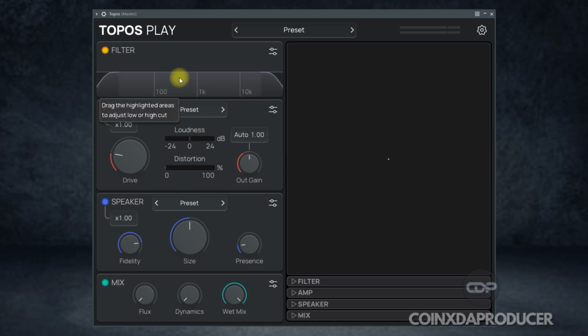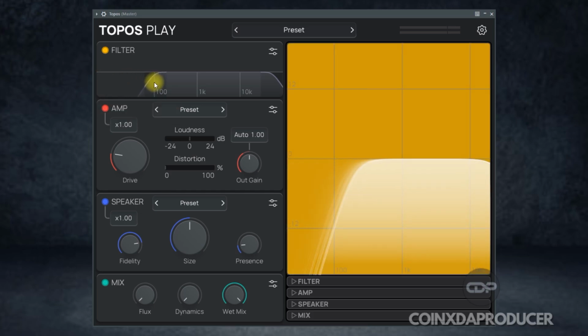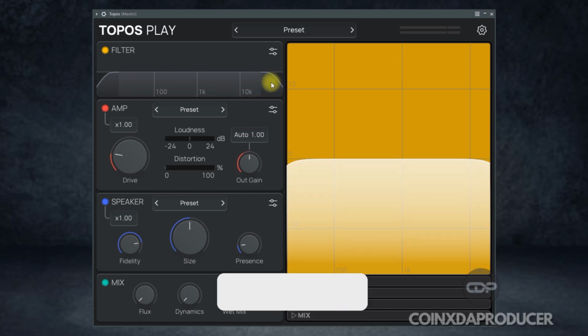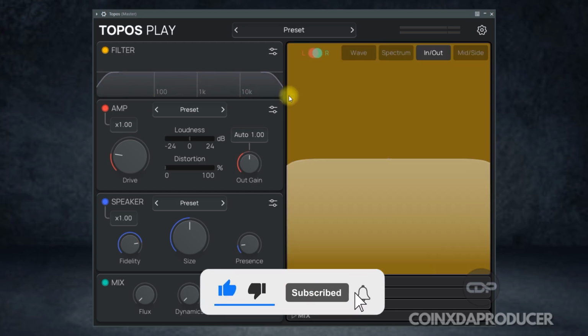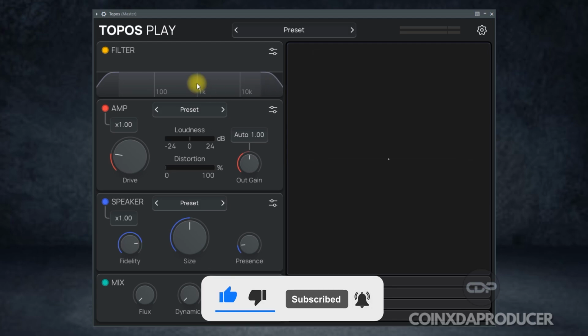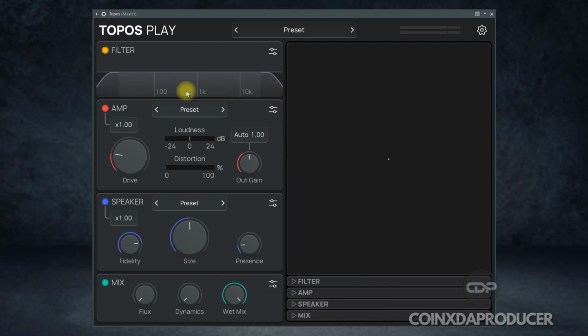Now let's talk about the input filter. We need to have the foundation right, okay? This section is simple but powerful. You can roll off highs and lows and even access a filter designer that lets you tweak the shape more precisely. There is even this cool thing called residue mix.